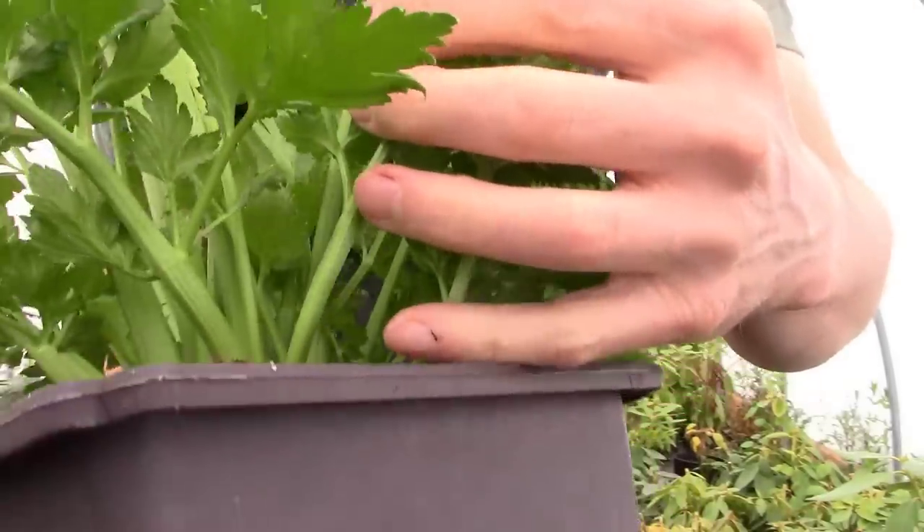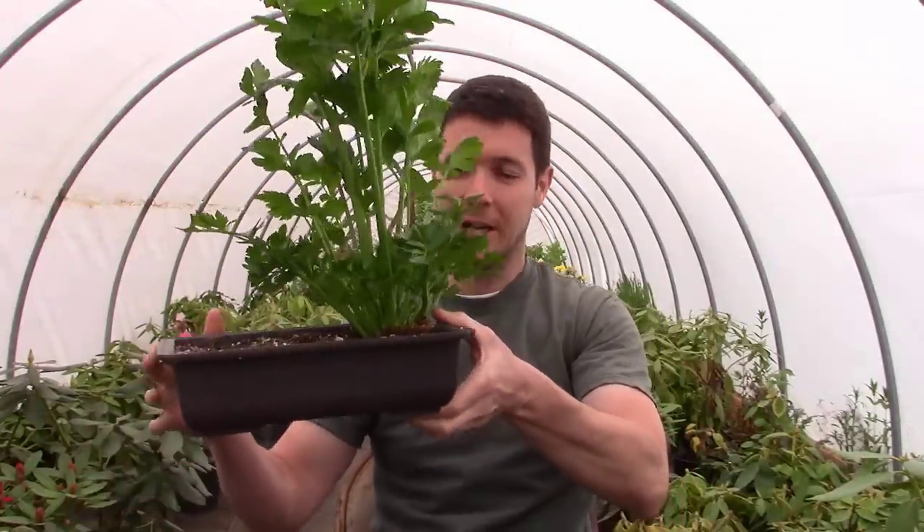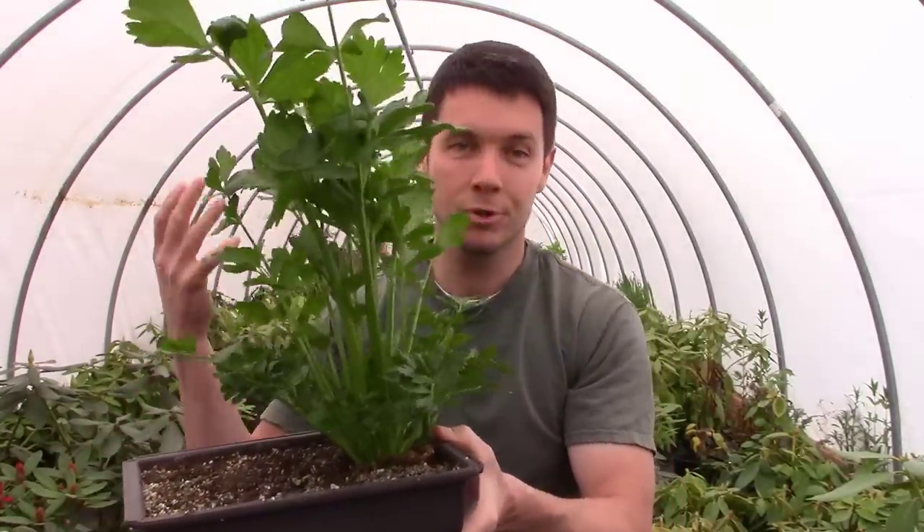Let's get down at the stock there. Look at how big that's getting. This is proof that you really can grow celery from a grocery store stock of celery. In this video we're going to have my first attempt at a very small time lapse of this celery growing, so stay tuned and check it out.